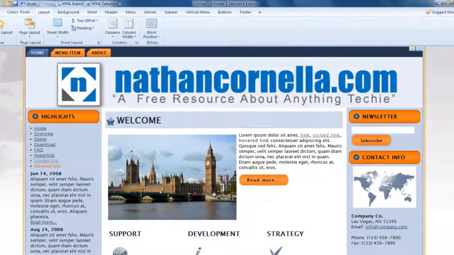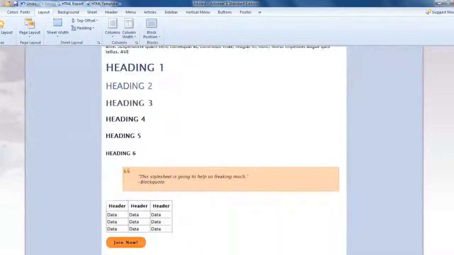And if you haven't got Artisteer yet, I think you really have to go and visit their site and buy their application, and this will really make you a very good web developer in just minutes. You don't have to be a very good programmer in order to create a very nice and professional looking website.